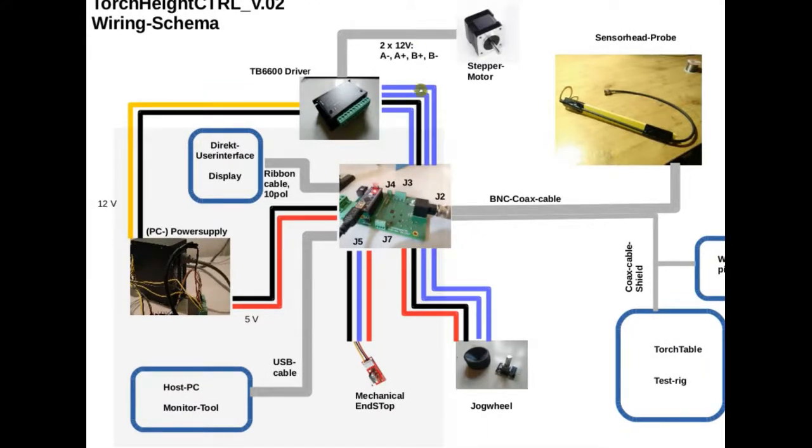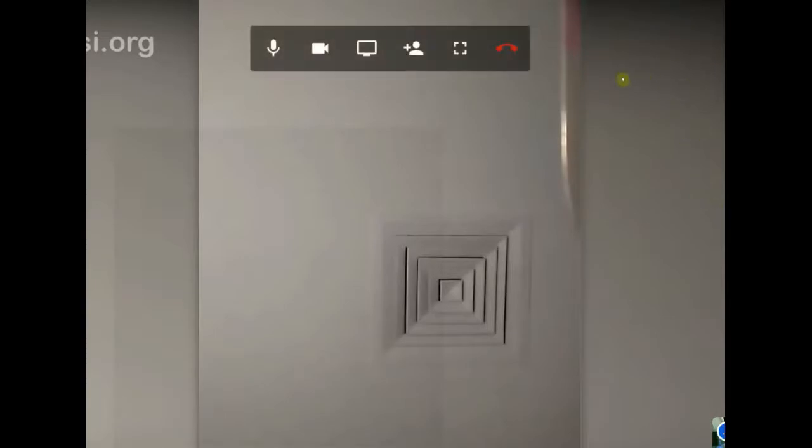And the second thing is, it's not quite clear which specific buttons I'm connecting to on the TB6600 here. Can we add that detail in there, like which pin you're actually connecting to? For example, here, I cannot see which. Yeah, I know what you mean. Is this, for example? Sorry, I cannot hear you. Which one can you not see?